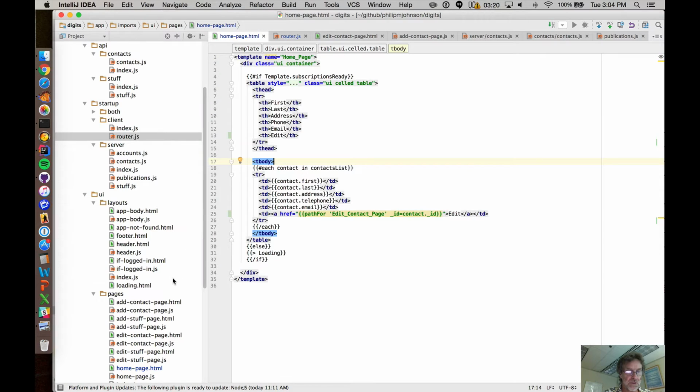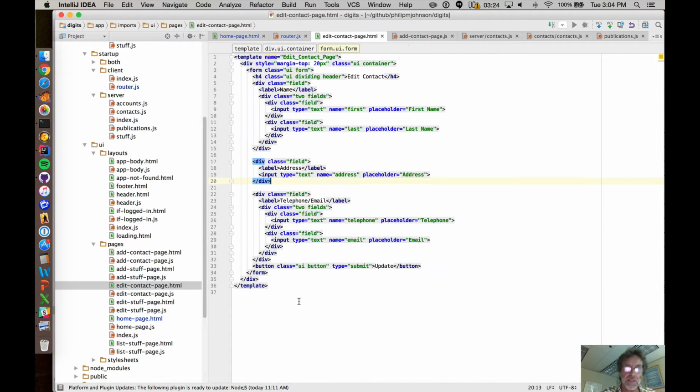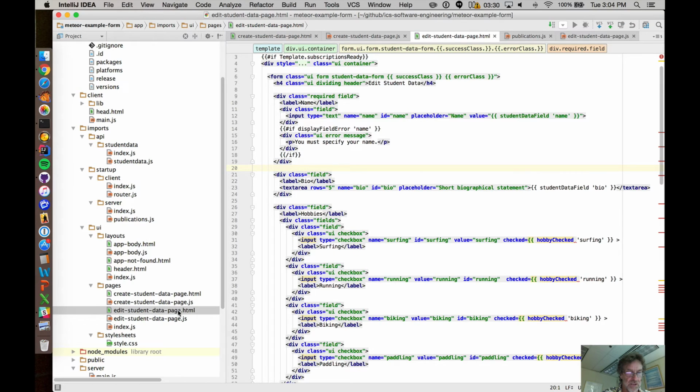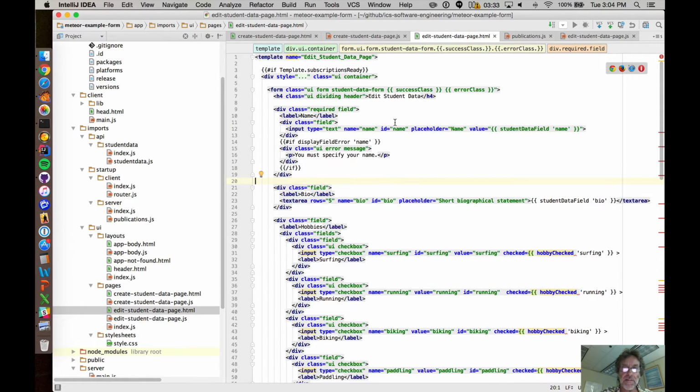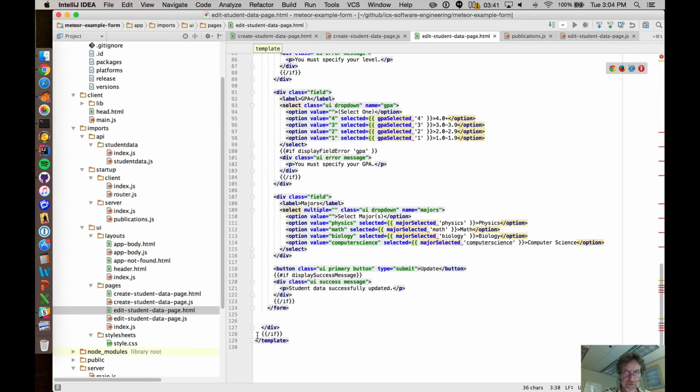So let's now go to edit contact page.html. Looks like this. Let's go to the analogous one, edit student data page. Okay. And the first thing we notice is that we need this if template subscriptions ready at the top, and then end if down here at the very bottom.